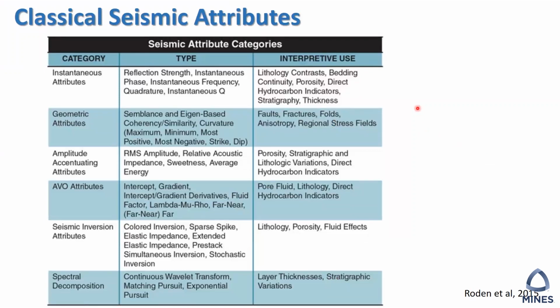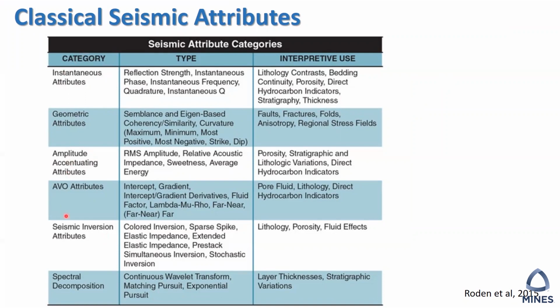We can break up seismic attributes into multiple classes. In this case, you're seeing 6 different seismic attribute classes. And there's also advanced seismic attribute classes that we'll talk about in the next lecture. So the seismic attributes in this table are common attributes that are used by the industry. And each class of attribute is unique in its own characteristics. And we're going to talk about all of these classes in this lecture.